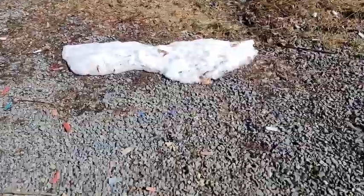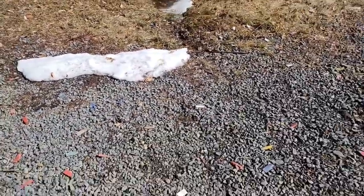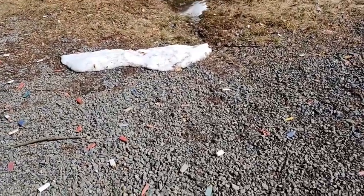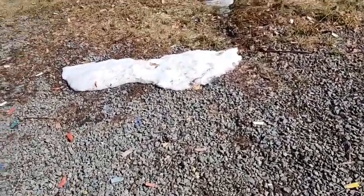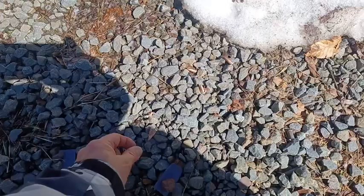When I basically plowed this snow back with the tractor, I generally curl the bucket up when I push the snow because I want to try not to pick up gravel. But sometimes I still get a little bit of gravel in there. So here I am today looking for the bullets, and I can see some of the bullets actually did hit the gravel.